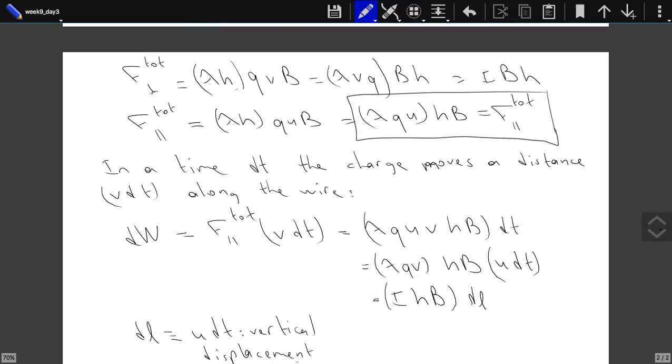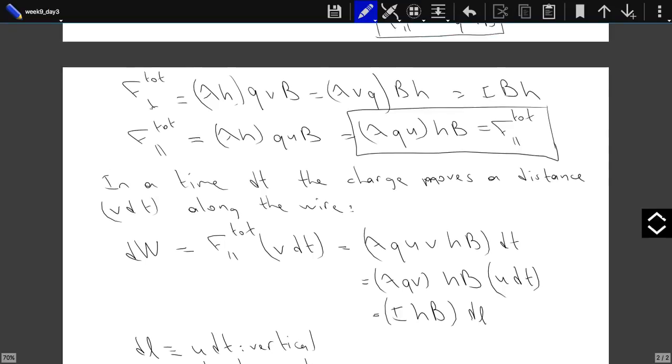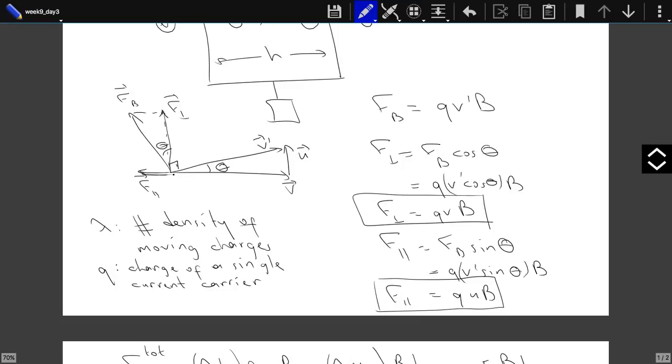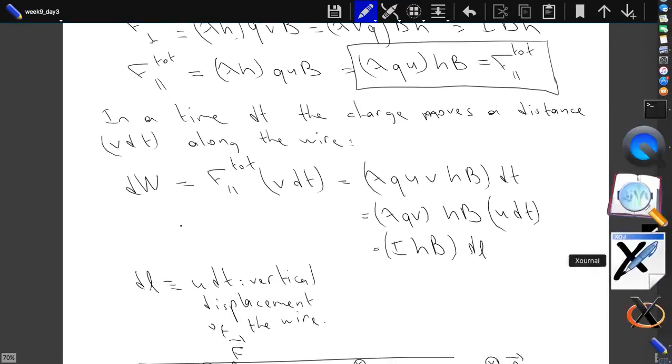You see, I'm saying that the battery should do work. The battery is doing work. The battery should be creating this electric field which is pushing the charges along the circuit. So how much force should the battery, or the electric field created by the battery, exert? It should balance this component. Okay, so there is this magnetic force, and it has a horizontal component. The battery should be pushing the charges with this magnitude to keep a steady current. So this is the force exerted by the battery.